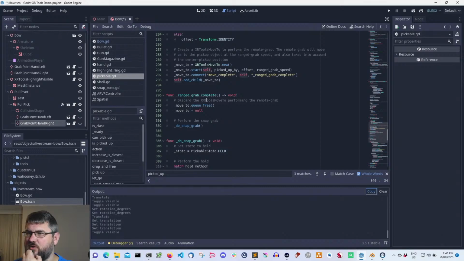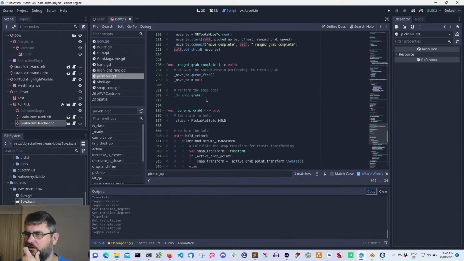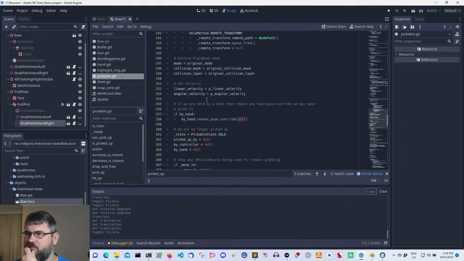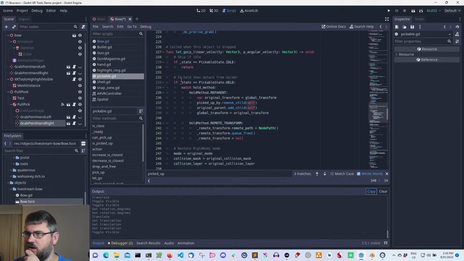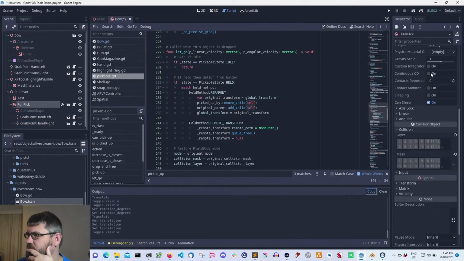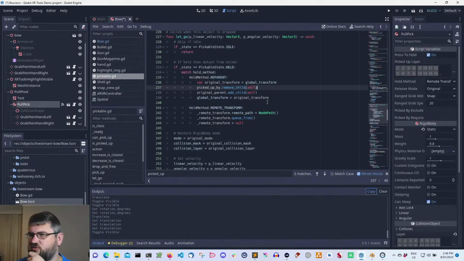Okay, now let's have a look at what exactly happens on our let go. Perfect. So let go. So yeah, we're using, actually for this one, yeah, we're using remote transform.